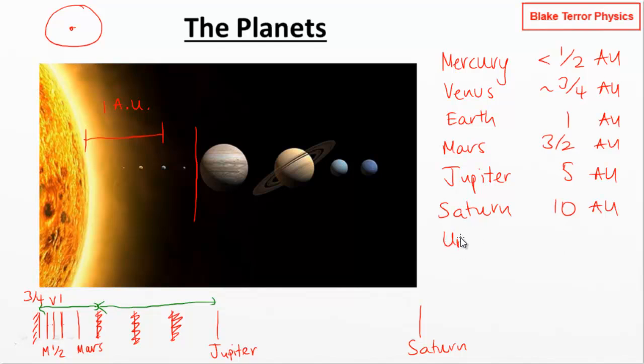Then to get out to Uranus, and if you forget what order they're in, it's quite handy that the last 3, if you take the first letters, spell out sun. So that makes it a bit easier. Uranus is then at 20. So we've got to double again what we've done to Saturn. So I'm already going off the screen here. And then Neptune, we're doing another 10 out to there. So that is a long, long way in order to get to Uranus and Neptune.